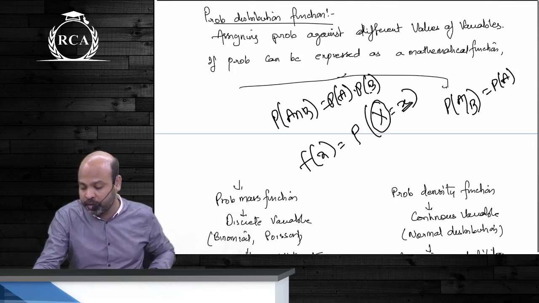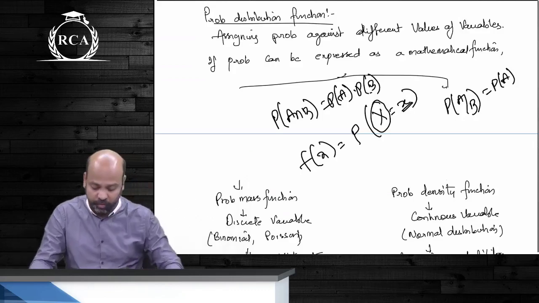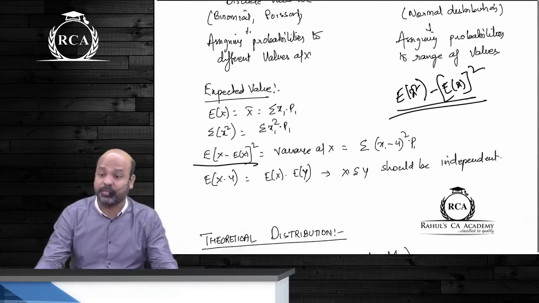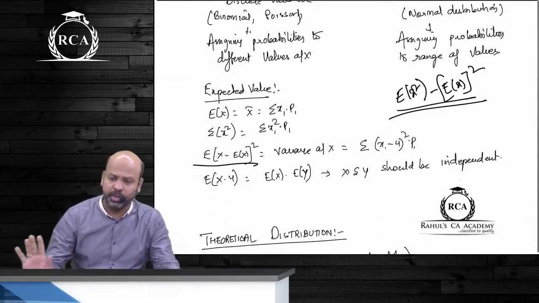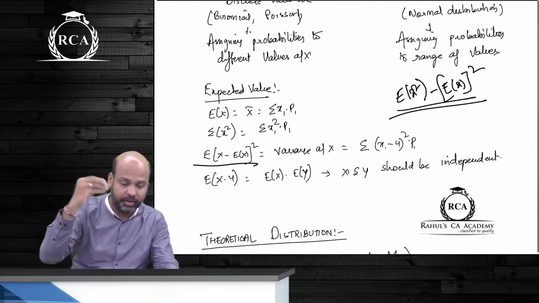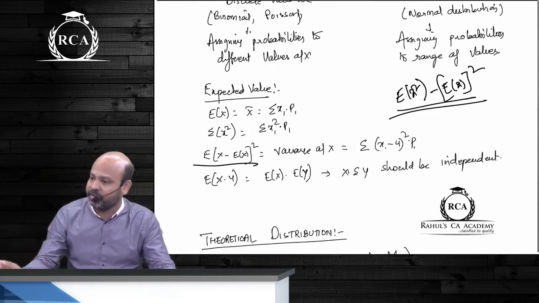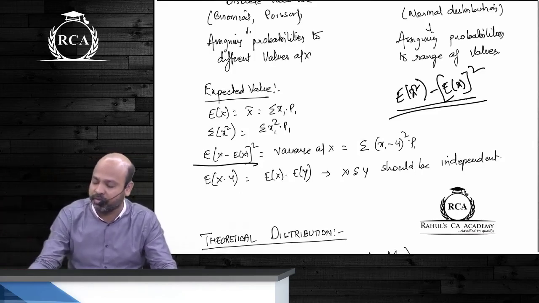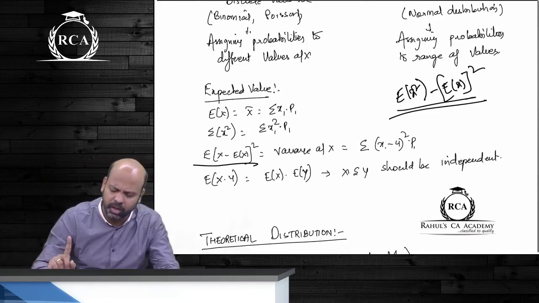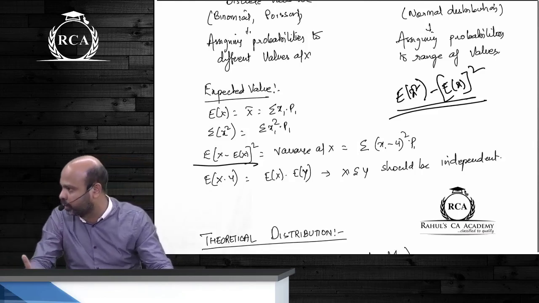We compute, guys, for a range of values, because the probability at a specific point will always be equal to 0. After this, we moved on to the concept of expected value. Expected value means computing the mean, but the mean can be computed for any value. It can be for x, for x square, for x cube. So the expectation of x is multiplying different values of x with the corresponding probabilities. The expectation of x square will be multiplying x square values with different probabilities.